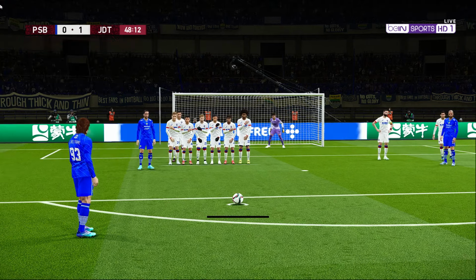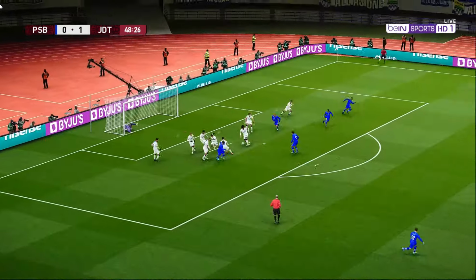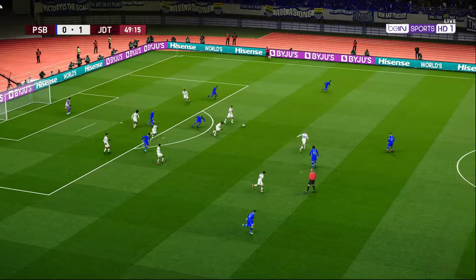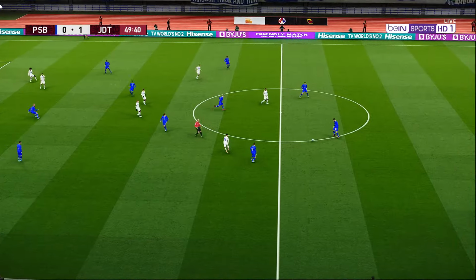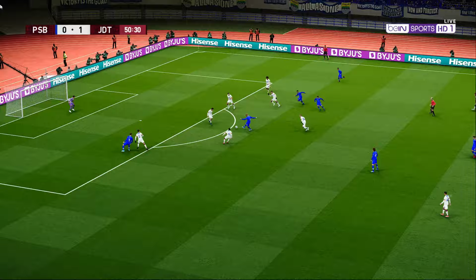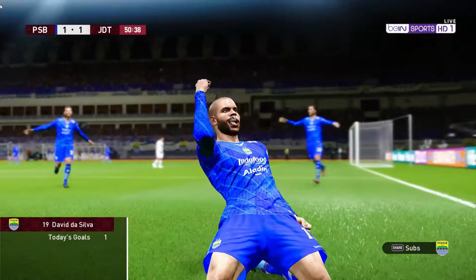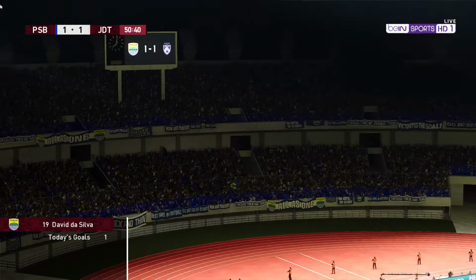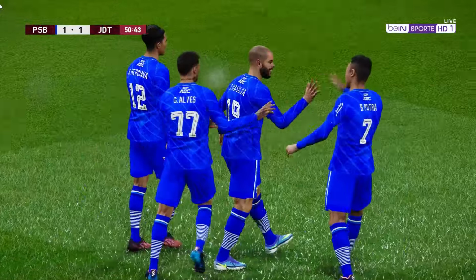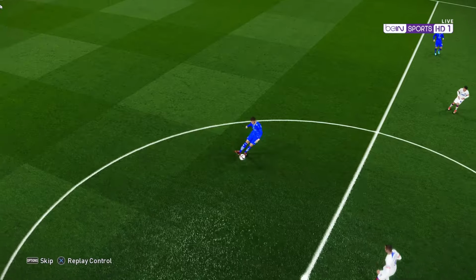He'll fancy himself from here. He's gone to... Crossbar comes to the rescue. Amat plays it forward. Oh, good interception. Of the highest order. They have grabbed themselves an equaliser. What a clean hit. No one gets in the way of that. Yeah, I just thought he made great use of his upper body there. It would have taken something really special to keep that in.